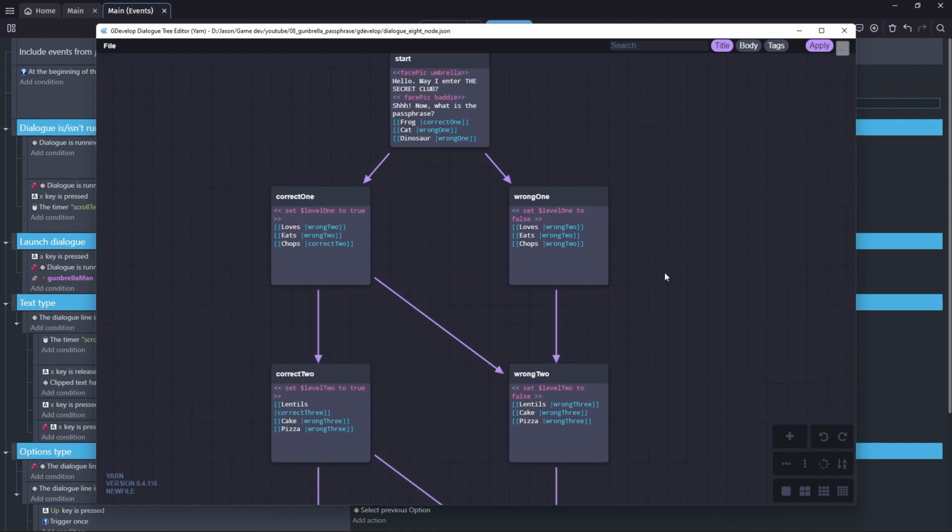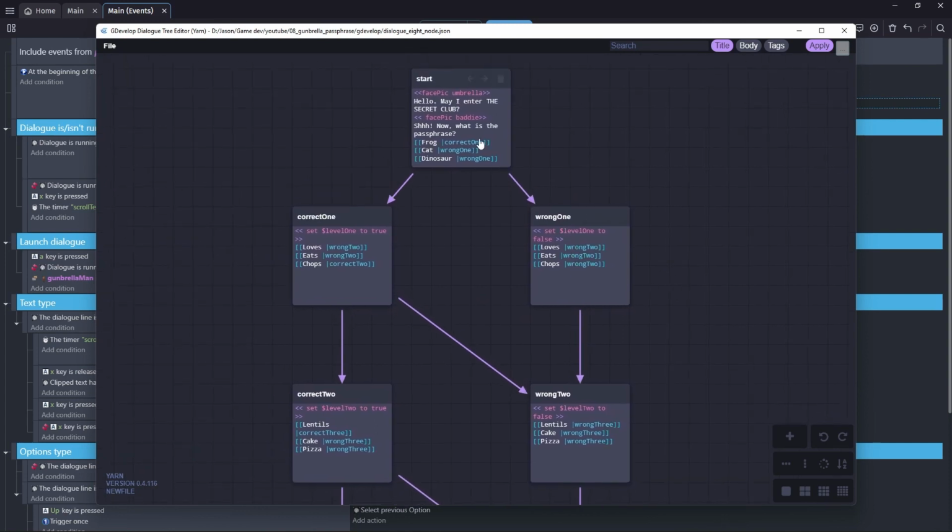Now you'll notice here, like I was saying before, if they get the first one wrong, their second list will take them to the next wrong node, no matter what they choose. Let's say they guess cat the first time, but they guess the right word on the second time. Well, it doesn't matter, does it? Because at the end, the if statement is going to say you got it wrong.